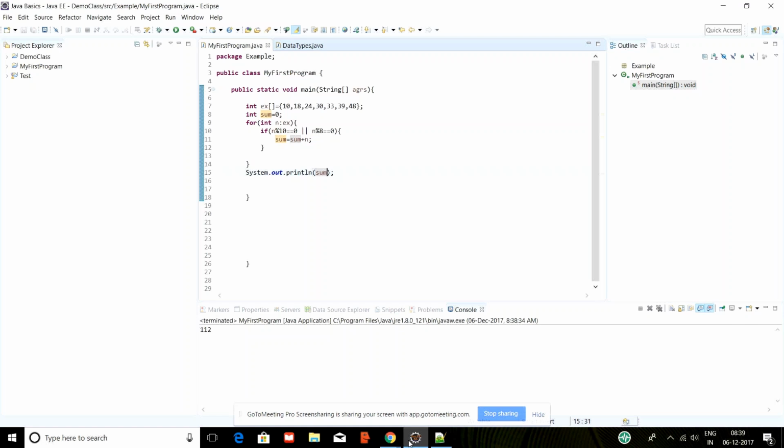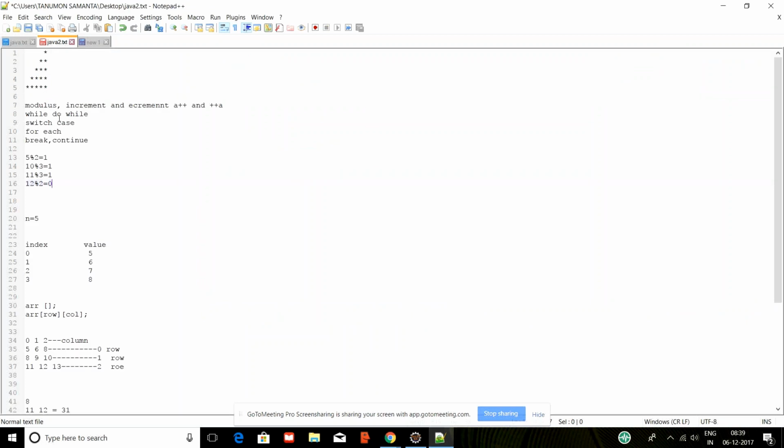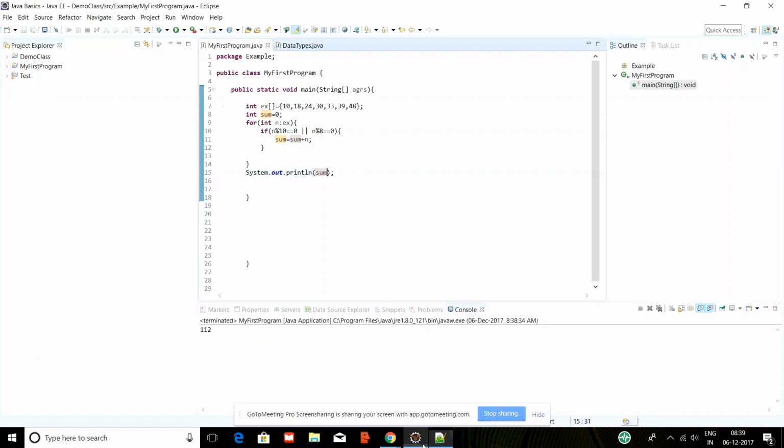Most of you, I know that you know the increment and decrement operators. So let's do it here.